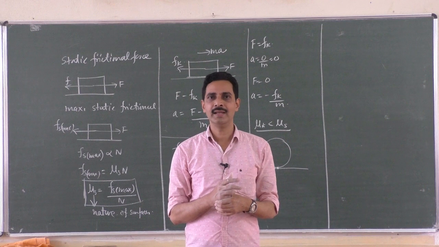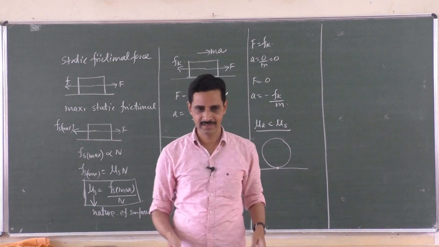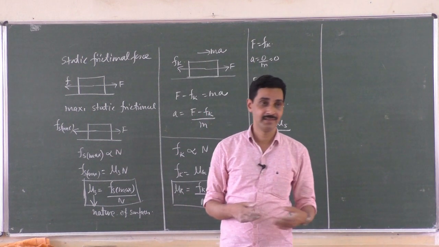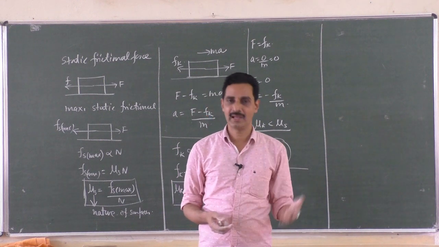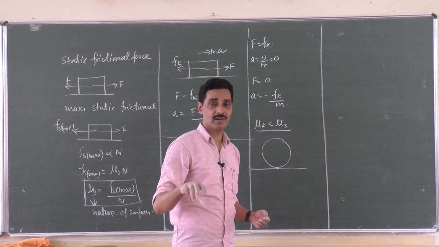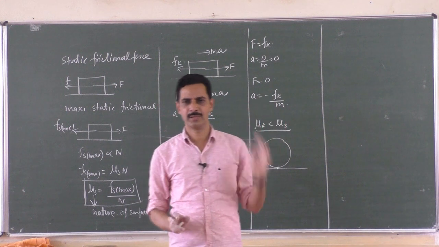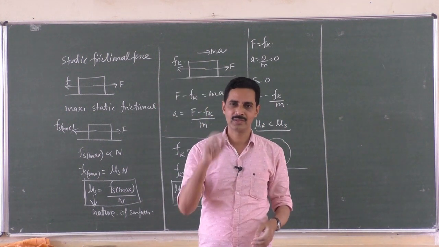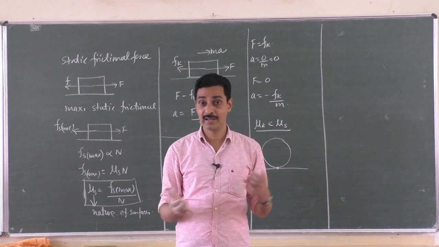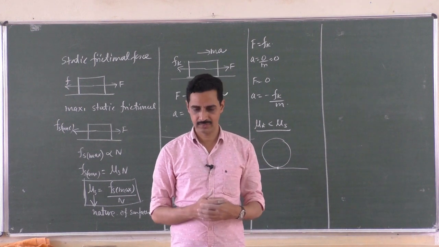For the theory exam, they finish the questions from this chapter with simple questions like, what are the laws of friction? That frictional force is directly proportional to the normal reaction. And what do you mean by kinetic friction? And a very famous question: what are the advantages and disadvantages of friction? What are the methods of reducing friction? If you open the PU question papers of any district, you will find that this is a common question always. Very simple, a general knowledge question. What are the advantages of friction? What are the disadvantages of friction?